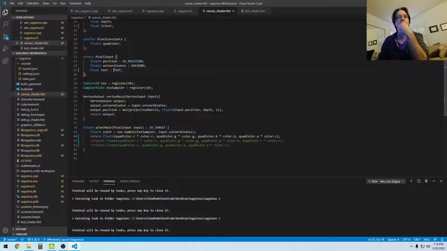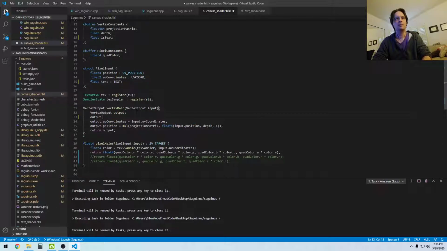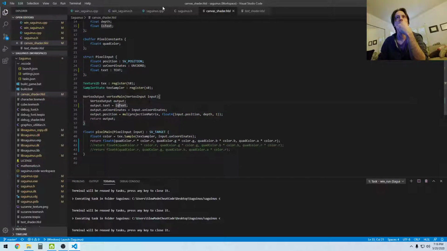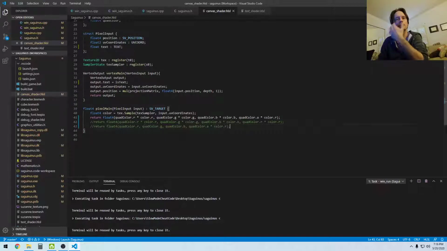Okay, so I think if I can just now say outputs text is equal to is text, and then okay, so there's got to be some smart way to do this.